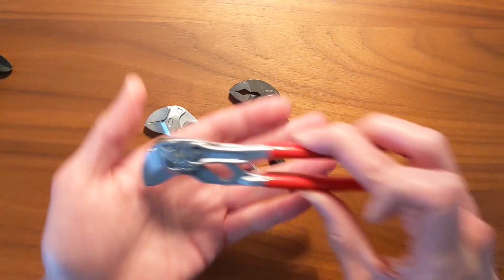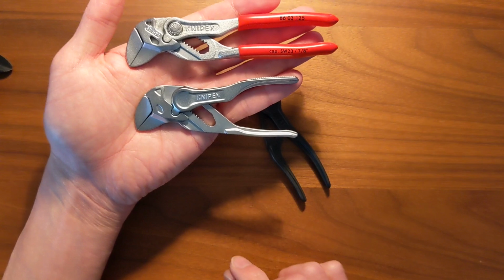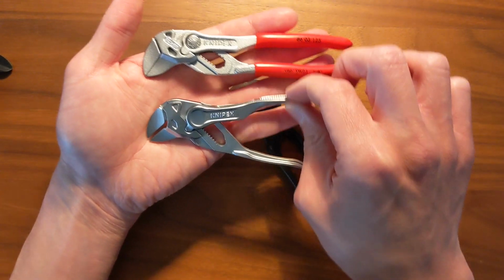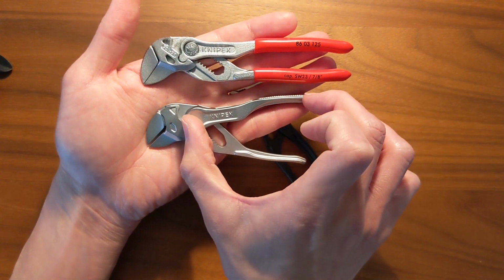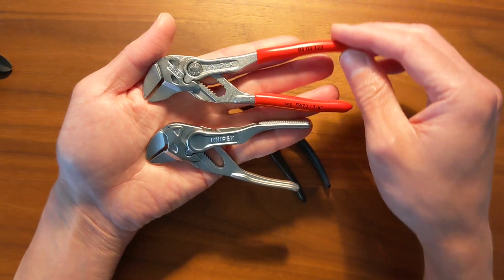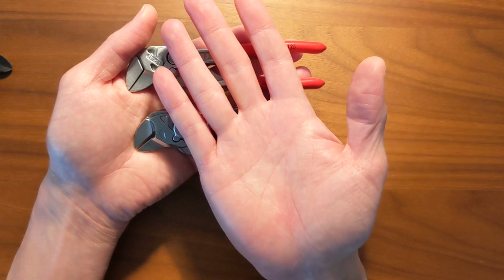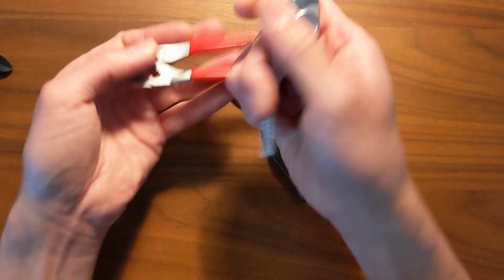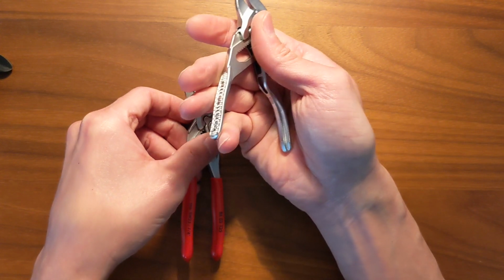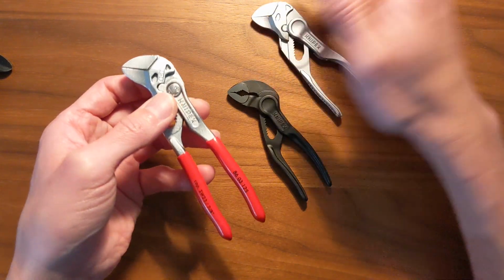Number two, while the difference in the overall length is 25mm or 1 inch, the length of the lever arm is more than 30mm shorter. What that means is that for someone with a similar sized hand to mine, the end of the grip digs into the palm, making it both painful to use and less able to apply the bigger torque.